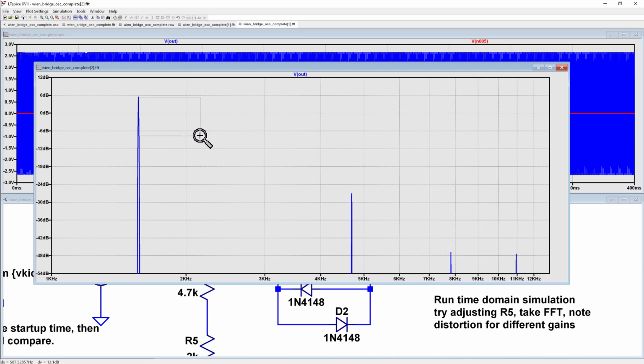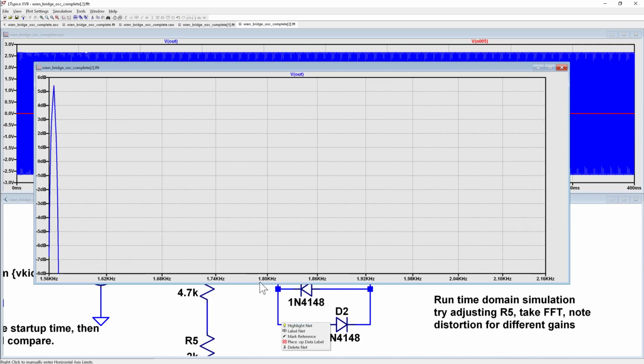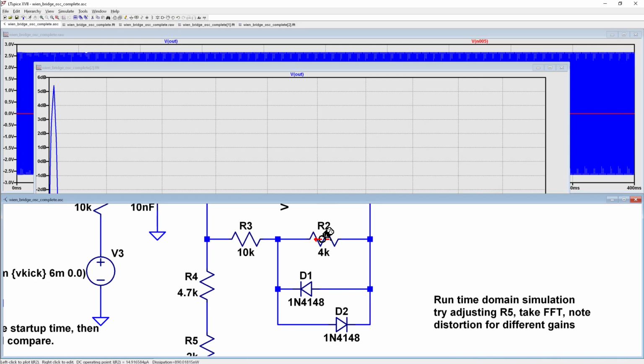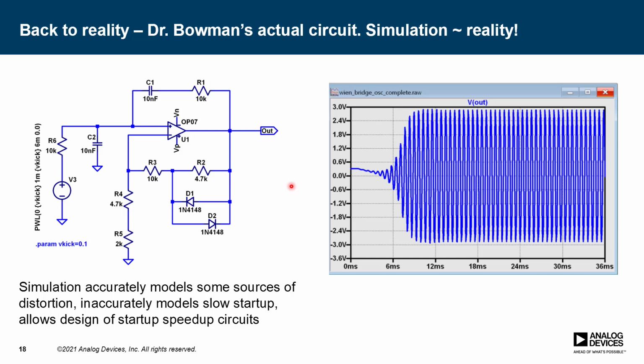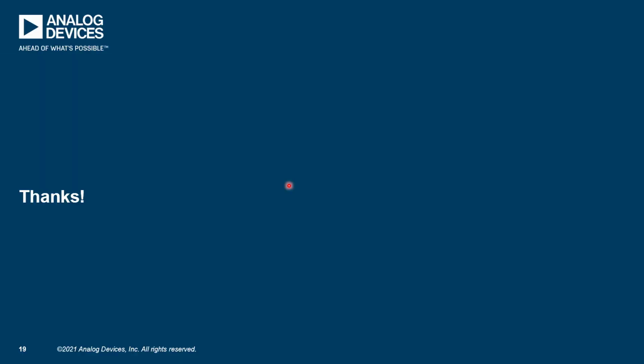So we're getting better and better distortion performance, but as we start reducing this, we start encroaching on Barkhausen's criterion. So again, this is a way of letting students build circuits that don't come up and oscillate, that fail, and figure out what it takes to work in simulation, and then start reconciling that against benchtop measurements. Okay, so back to PowerPoint, and that was my last slide here.